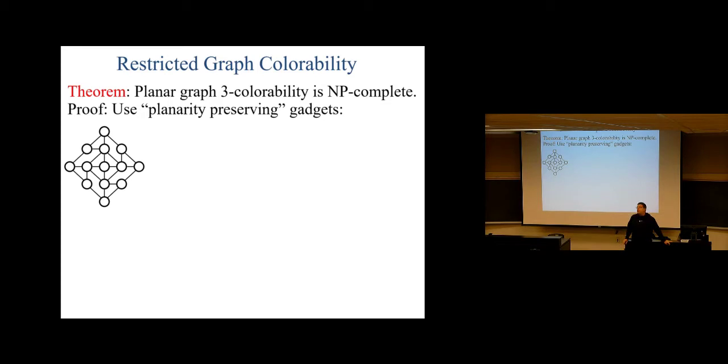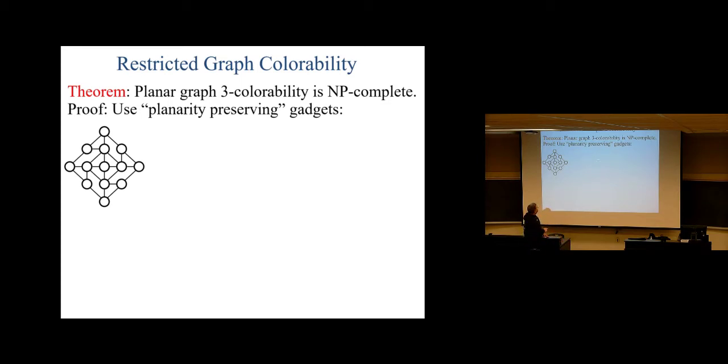In a planar graph, you can only have a linear number of edges, not quadratic. In general, you can have a quadratic number of edges: if all the nodes are connected to all other nodes, that's n choose two edges, which is on the order of n squared edges for n nodes. So the number of edges can grow quadratically in the number of nodes. In planar graphs, they grow linearly with one another. So that's already a huge constraint on the types of graphs that are planar versus not planar.